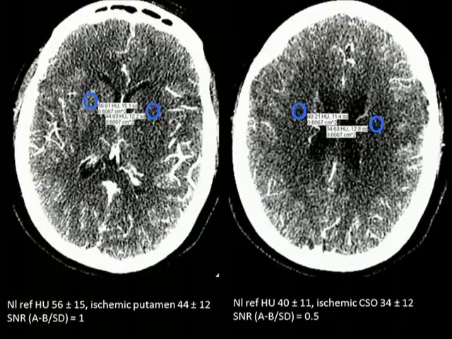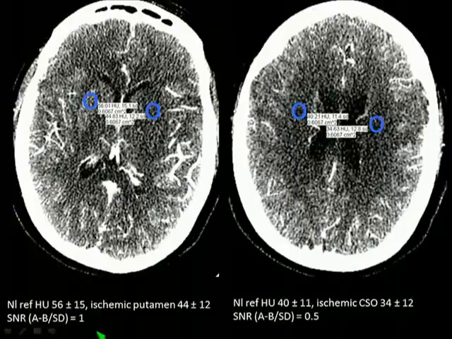This is a case example from my institution. This is somebody with a left MCA occlusion who's going to go on to have a left hemispheric infarct. And we can see, using the American Board of Radiology algorithms for determining contrast to noise ratio, within the basal ganglia, the infarcted side on the left compared with the normal side on the right, we have a signal to noise ratio down here at the bottom of 1.